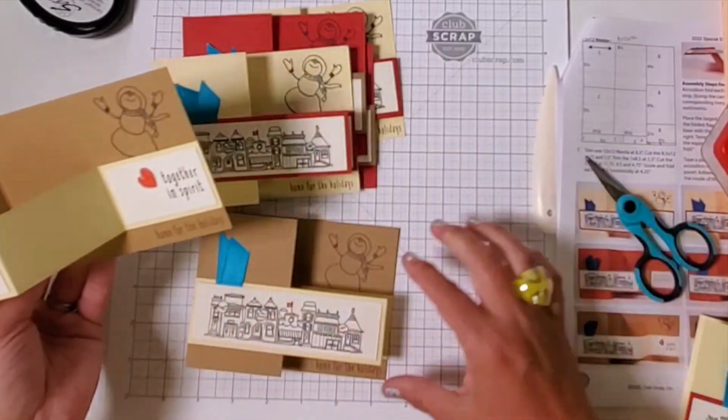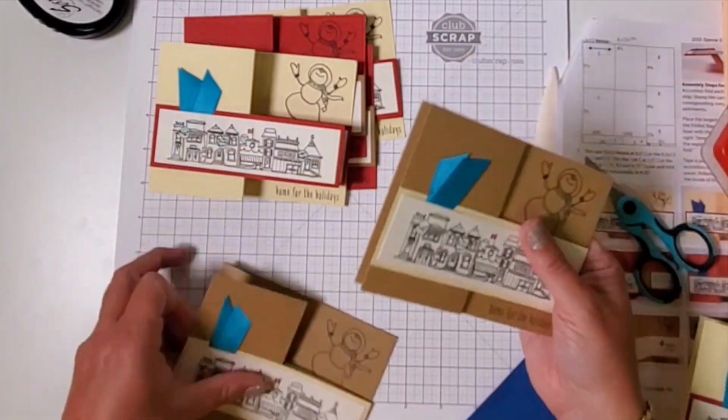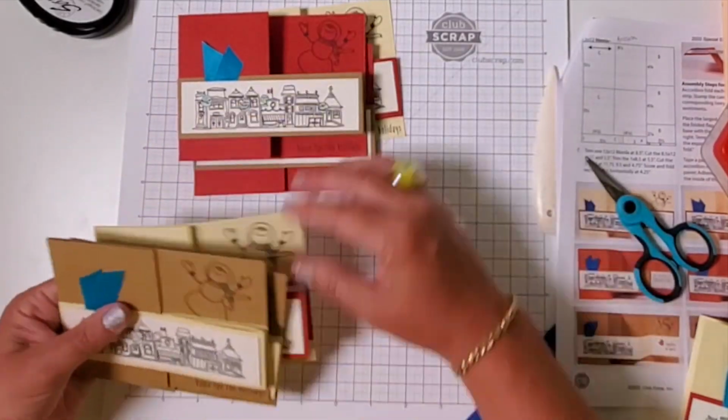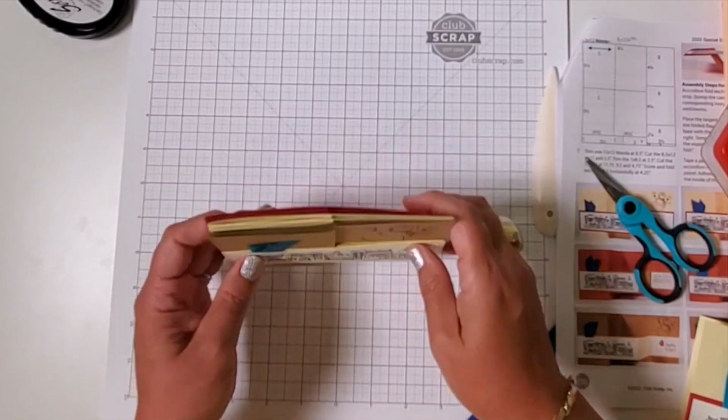You can only use this one. Maybe you only want to use the other one. It's up to you how you want to stamp these. I mean, the world is your oyster here. It's Christmas, and you get to pick whatever you want for your Christmas card. So these are the first 6 cards in set A.